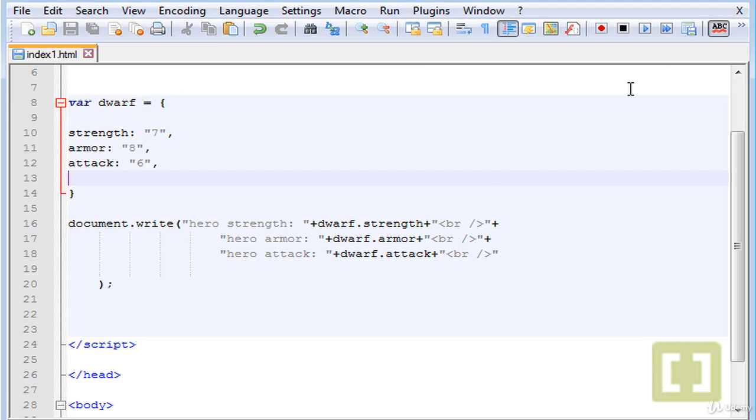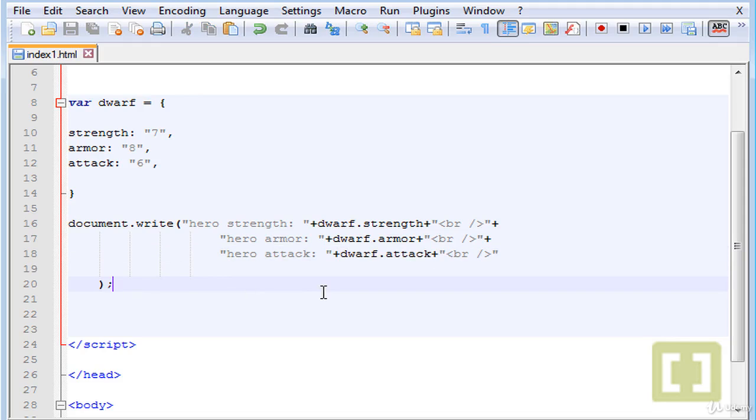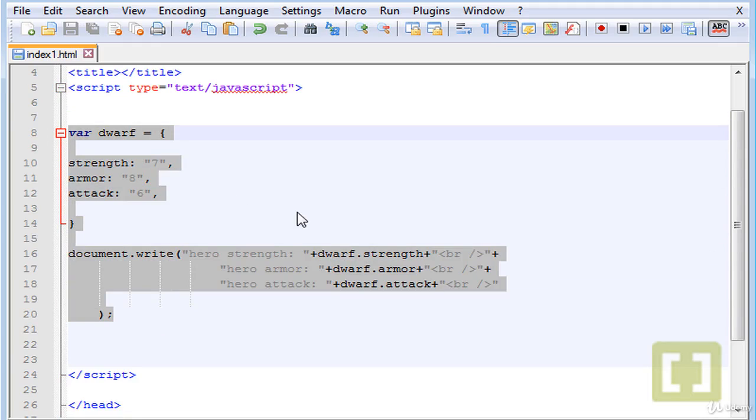So using the literal notation, instead of creating a function property inside the object, you can just type document.write and use the properties outside the object. So I think using the literal notation is a little simpler and faster than using the constructor.